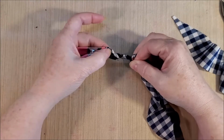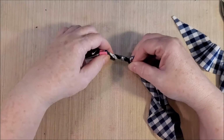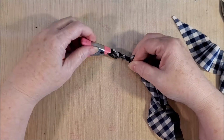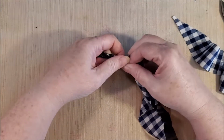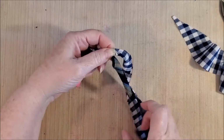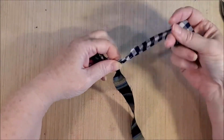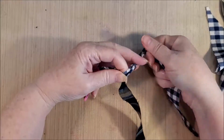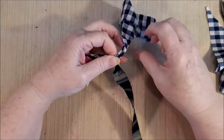Okay. Now there's one thing about this that is not like the paper. Right now, if I took this end off of here, this would totally unravel. So I'm going to have to do something as far as a knot or stitching or something to make it stay. When you do the paper, because it's crunched up, it just tends to stay where it's supposed to be. So once again, I'm going to twist this away from me. Oops.